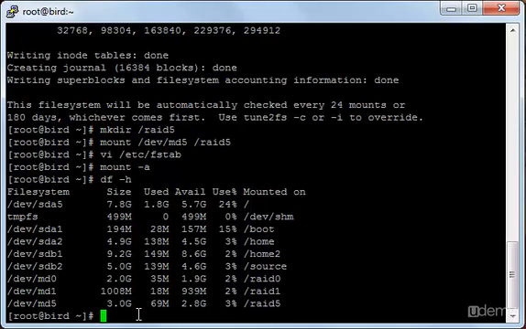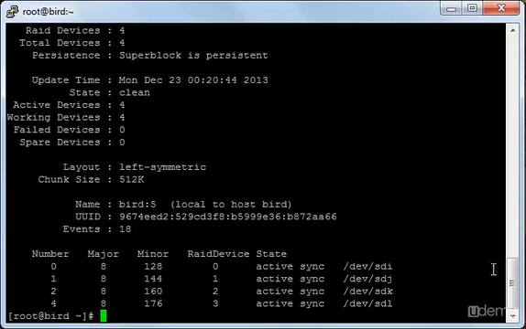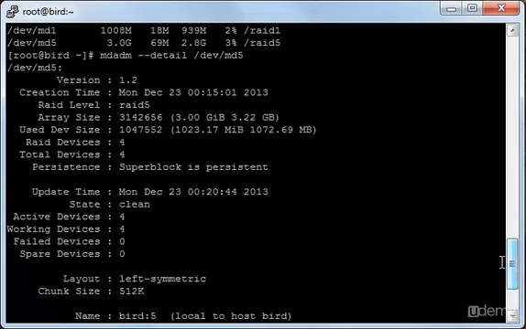To view or verify the status of the array, you will type mdadm --detail and then /dev and then the name of the partition. Let's view partition number 5. I'll press enter. If you look up over here, you will see this is the 3 gigabytes, the size, and here is the 25%, the parity bit is 1 gigabyte.